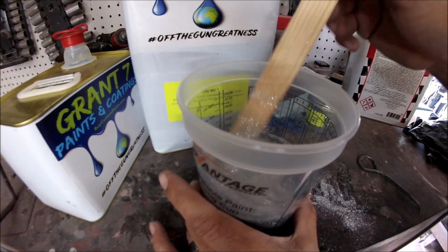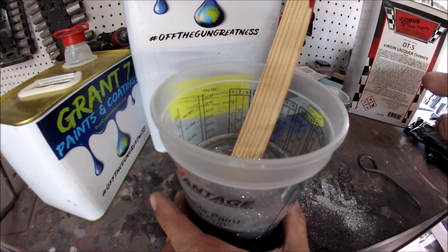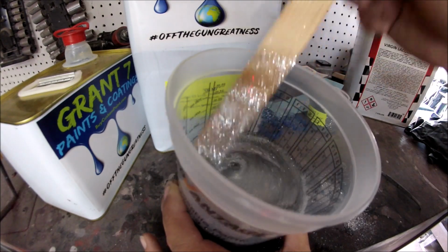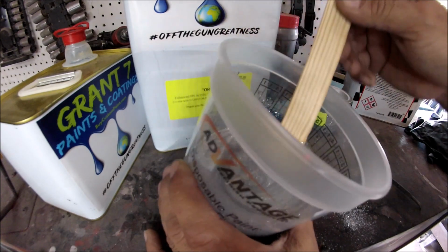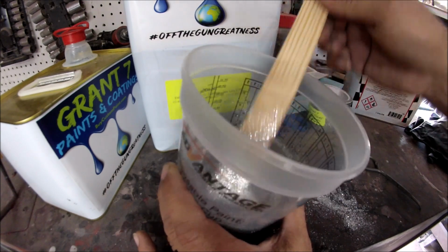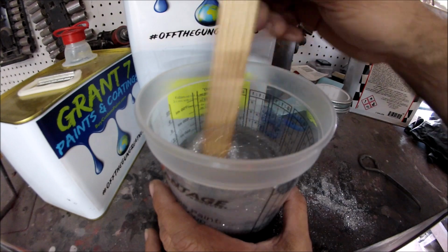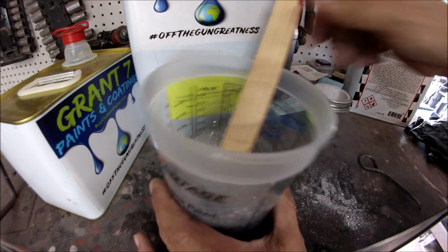Alright guys, you saw me mix the metal flake. The way I figure out how much metal flake I want is preference. The more flake, the quicker it's going to cover your surface. That's basically it for the mixing process. This is pretty good. I can add more, which will cover a lot quicker, but I'm not going to do that. This is perfect. So let me tell you what's next.